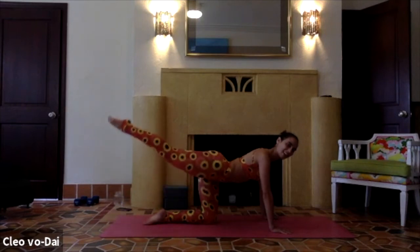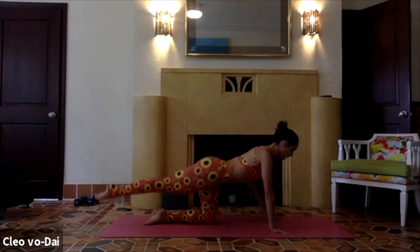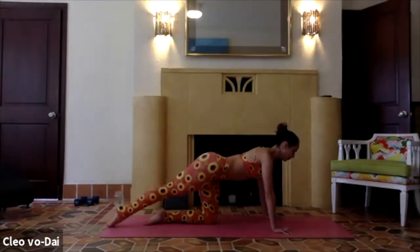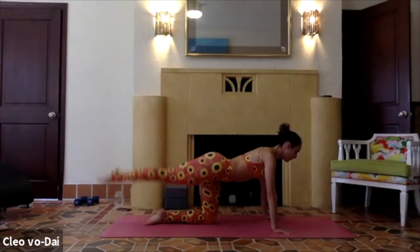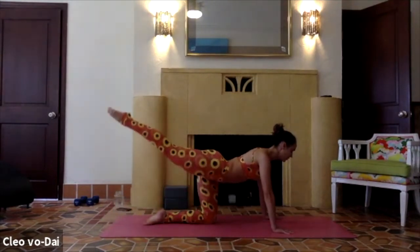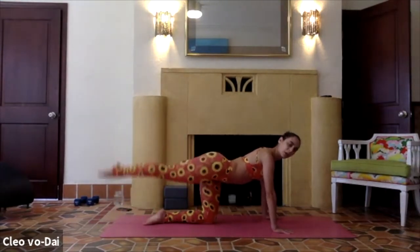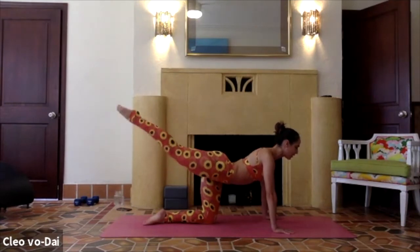Tap, lift. Square your hips. Right hip points down, right? Try not to lift it up. Eight more right here, just eight, seven, six, five, four, three, two, one. Hold it up, square hips, belly button in, pulse here, little lift.